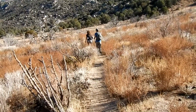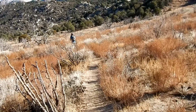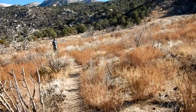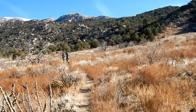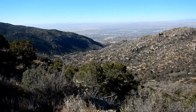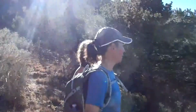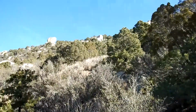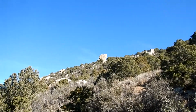Well, we got out of the narrow canyon and it's not really a meadow, but an open area. Very pretty. Well, there's the canyon we've come up. Making some switchbacks now, headed up to this ridge. Been kind of a rugged trail.